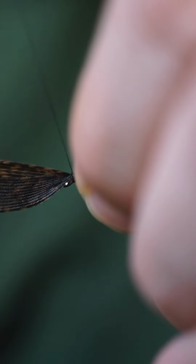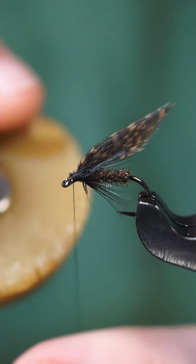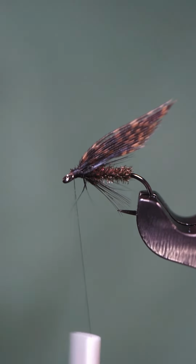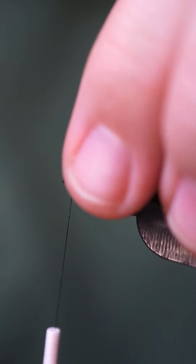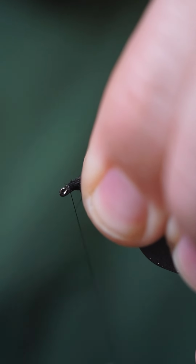All right, so then I'm gonna preen everything back here as good as I can. Clean this up. Now I like to lift this up and come in front of wrap. We're going to get in as close as we can here, and we're going to snip this off. We're going to add a little bit more wax here. And now I like to flatten out my thread for this, because I like to build a nice head on these flies. We're going to come in the front of the eye and work our way back.